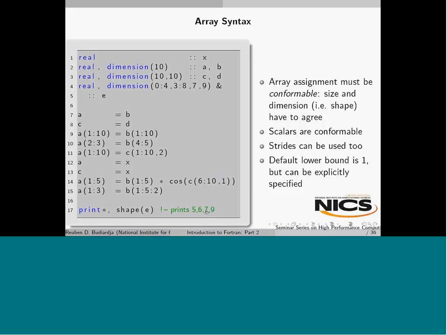So constructing an array is something called an array constructor. You can declare it right away. So you can declare an array with 3 elements and set it equal to this. This will be the value of the array, as an executable statement. Same thing here, you can also declare it with some kind of implicit do loop. So this line means that for array B, I is the counter from 1 to 5.